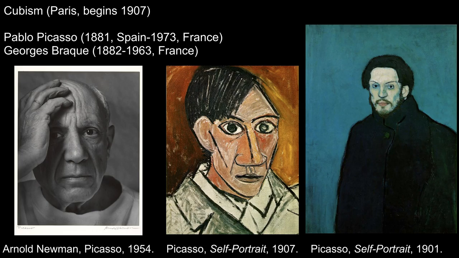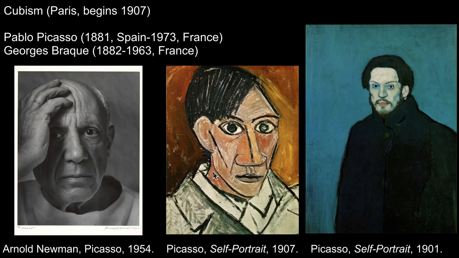Cubism rises in Paris beginning in 1907, from a collaboration between Pablo Picasso and George Braque. Picasso is from Spain, where he was academically trained. He moves away from that training, and you can see the development of his style in these two self-portraits—from his blue period, where we see the 20-year-old Picasso depicted in vibrant colors with his face modeled in color, to his Cubist experiment from just a few years later, in which he shows his face broken up into planes and geometric shapes. Cubism is rooted in nature; they never lose the object, never abandon the depiction of the natural world, so it's not fully abstract. But the main premise of Cubism is to abstract form using geometric shapes.